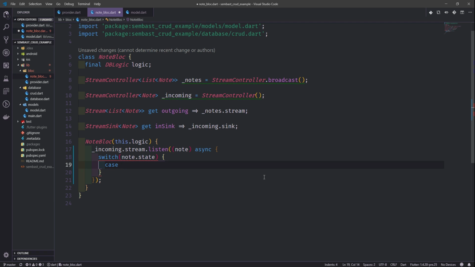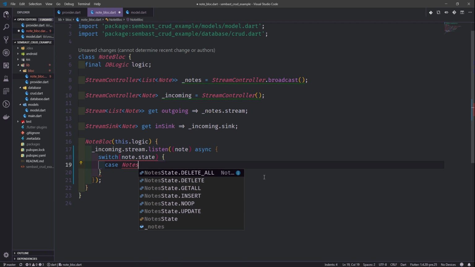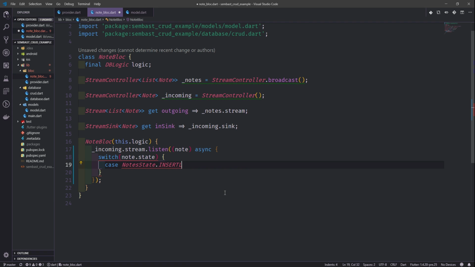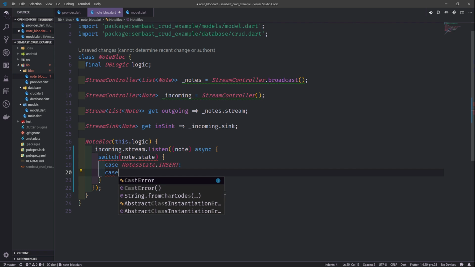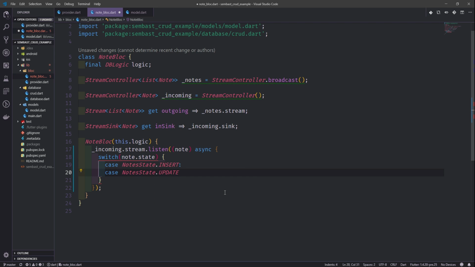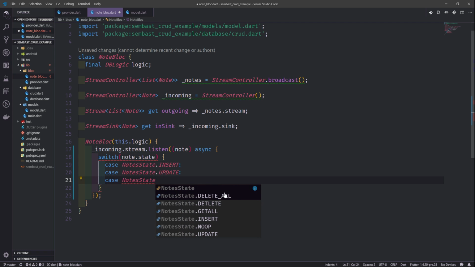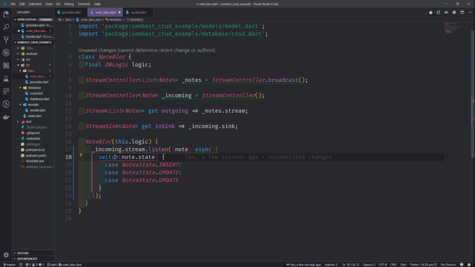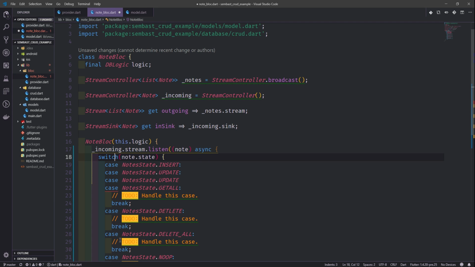So now we need to make cases for each of our note states. So let's start with insert, and then case note state update. Actually there might be, yeah, add all missing cases.